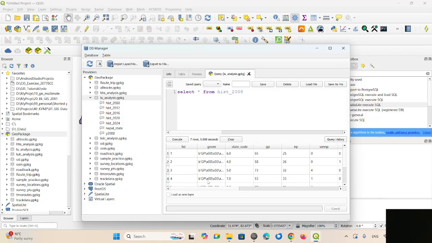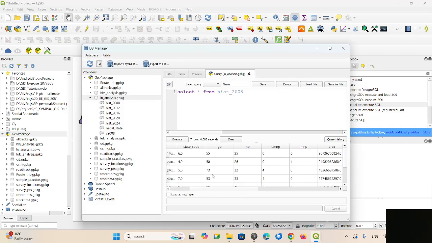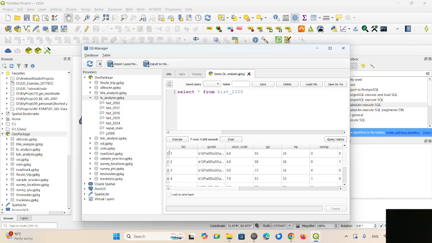So this will display the data of histogram 2008. To join the data sets of different years, we need to use a join statement. We don't need all the columns.